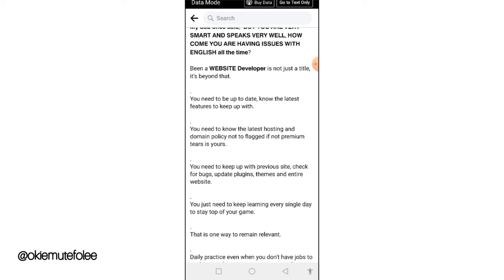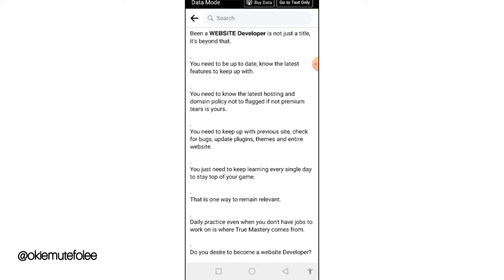Because Facebook and Instagram do not have this feature for you to bold some part of your text, except for WhatsApp, where you need to put an asterisk at both sides of the text. But Facebook and Instagram do not have this feature, and they do not have an application that you can use to get that done. But there is a website I'm going to show you that will enable you to get this done on your content.